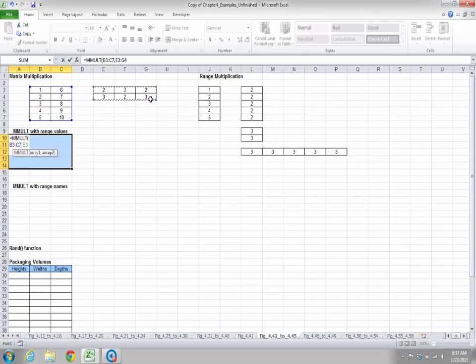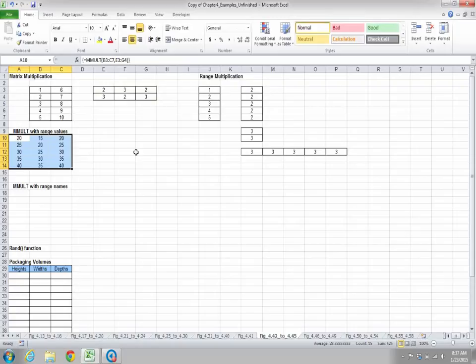You will select the first matrix, comma, the second matrix, close the brackets, and you have to press Shift Control Enter to get the values, and not just Enter. This is a product of the two matrices.